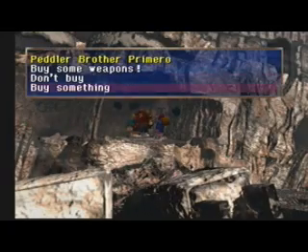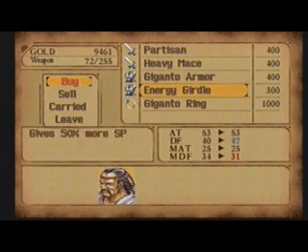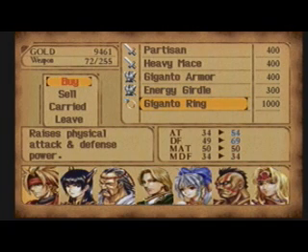Just like his brother. However, the Peddler brother, Primero, is different. Primero has, yes, Albert's ultimate weapon, the Partisan. There's the heavy mace, the energy girdle for Haschel, and the Giganto Ring. I'm skeptical about buying the energy girdle, but I'm going to end up buying that and getting a guard ring for Haschel later on. Well, I already have guard rings.